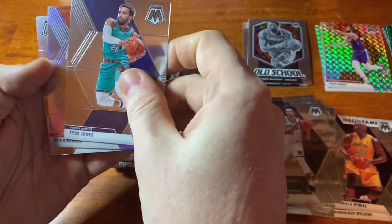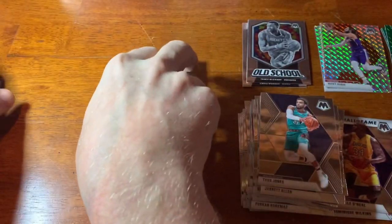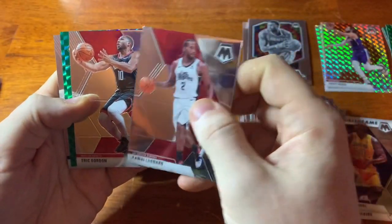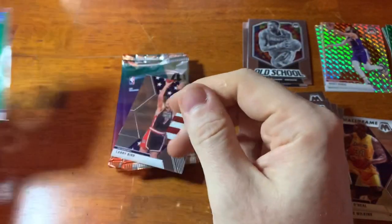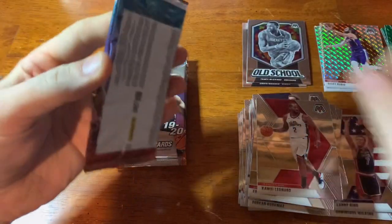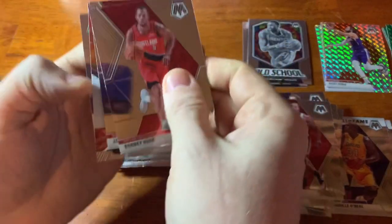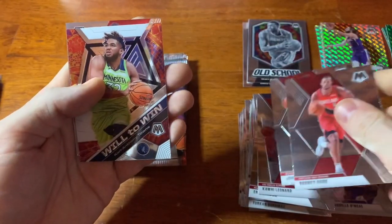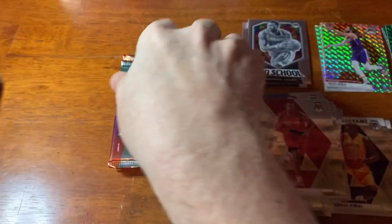Jarrett Allen, Tyus Jones, a silver of Devin Booker — that's not bad — and a Mr. All-Star rookie himself, P.J. Washington. Tucker seems to pop up in every single product you open. Kawhi base, Eric Gordon base, and a rookie — I like that a lot — a nice green of Brandon Clark, extremely talented young kid for Memphis. One of my favorite players of all time from French Lick, Indiana — Mr. Larry Bird — and I am a Celtics fan so that makes sense. Brandon Clark's tough situation getting overshadowed by Ja Morant, but still having a pretty good showing. Rodney Hood, John Wall, a Will to Win of KAT, and a DeAndre Hunter base.